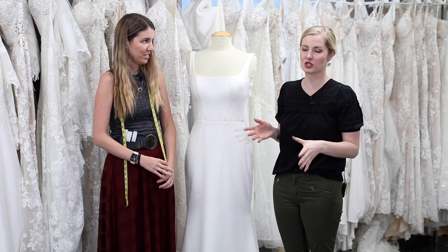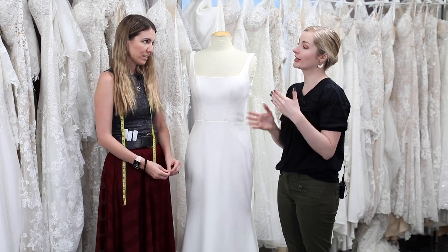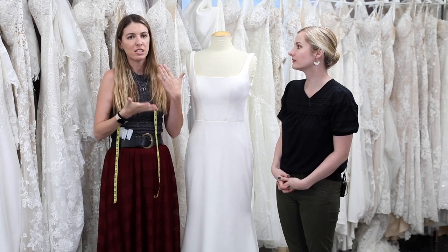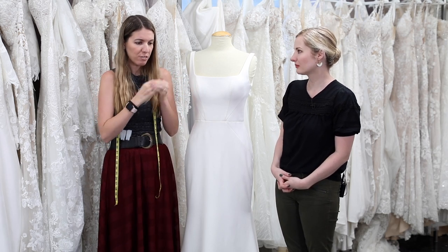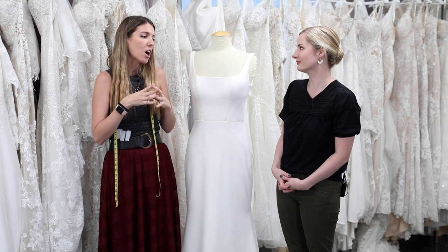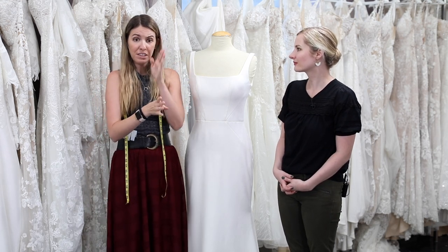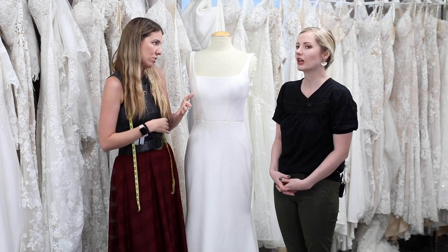Let's say you know you're going to be losing weight — how do you as a stylist handle determining what size to order? It's kind of a fine line. I want to make her happy, but I don't want the dress to be ginormous either. If she's in between sizes and she's like a bodybuilder or on a strict regimen or seeing a dietitian, I'll wiggle a little. If she's between a 10 and 12, we'll look over the sizes, show what she is now and what she'd need to become — if she says 'no problem,' then we'll order the smaller size.